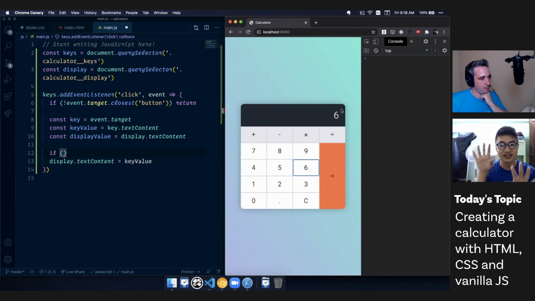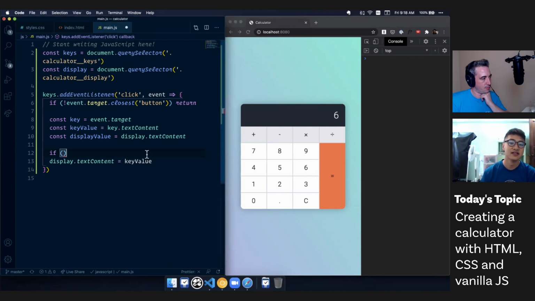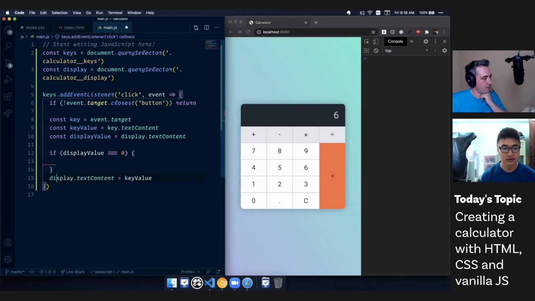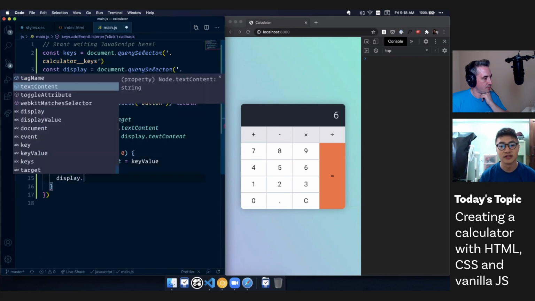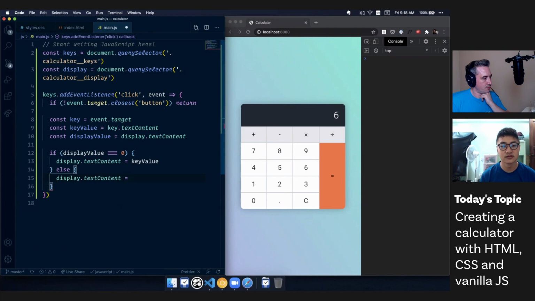So it's more like a concatenation of numbers instead, right? So what we can do is, if display value is 0, then we do this. Otherwise, in the else statement, display.textContent equals display value plus key value. That's what we're trying to look for.